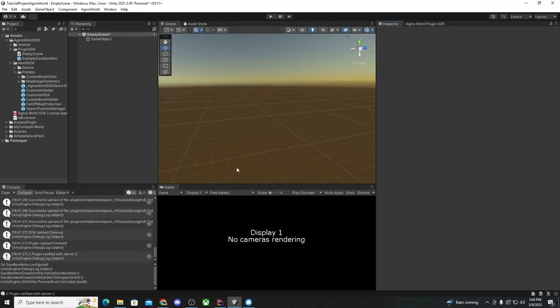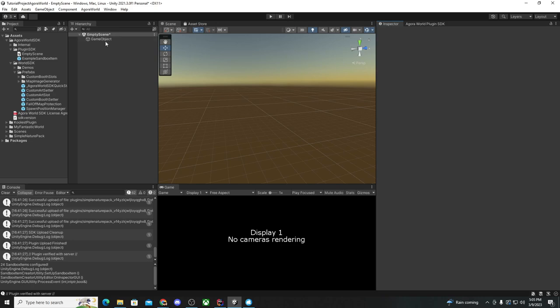Custom code is the ability to add any custom script that you want to your Agora World plugins or to the worlds that you upload. In this tutorial, we'll show you the basics as well as try some live coding. We haven't created this plugin before: a pet follow plugin. We're not gonna go into the world plugins, but the principles are basically the exact same. We're just gonna apply it on the plugin side.